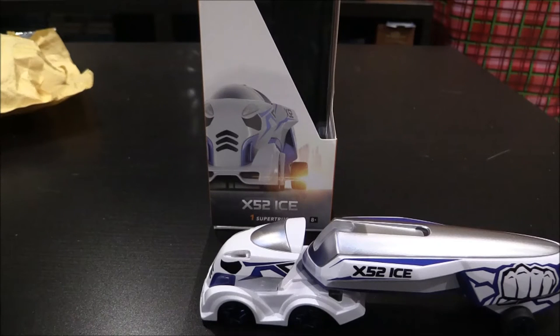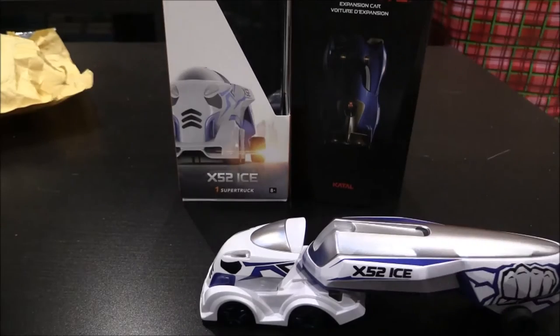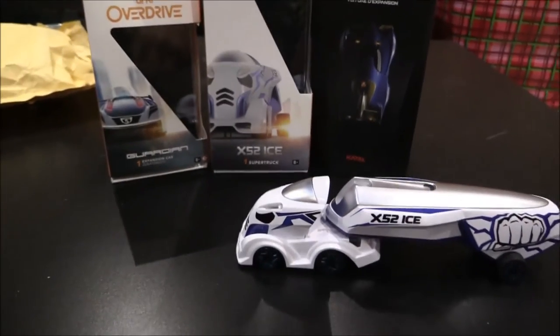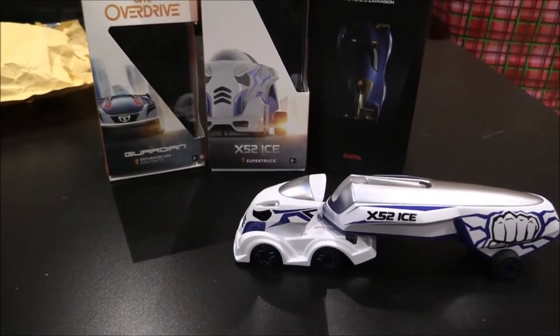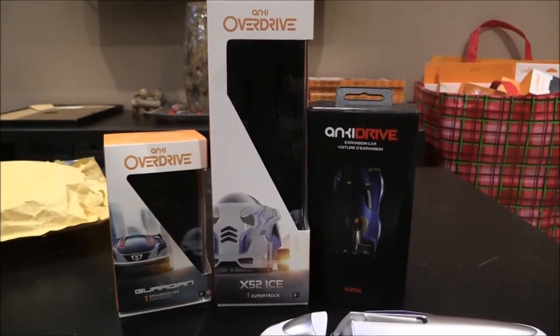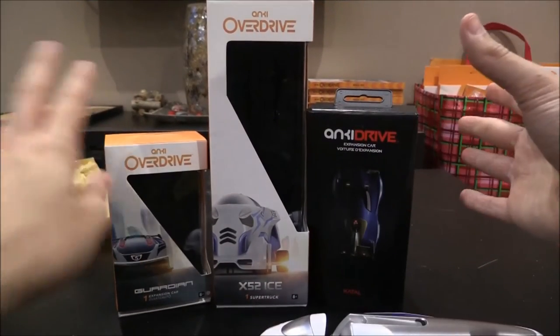Oh no, that's a power pack. I thought the car was actually in there. So on the subject of all of these different ones here, there are the different boxes. Let me just put this back a little bit. I'll tilt it up now, hold on. So there's the box compared to some of the others there. Obviously you can see the Anki Drive box takes over the Overdrive one.